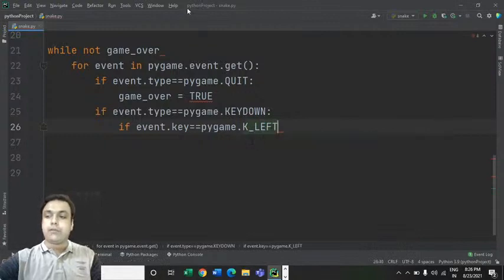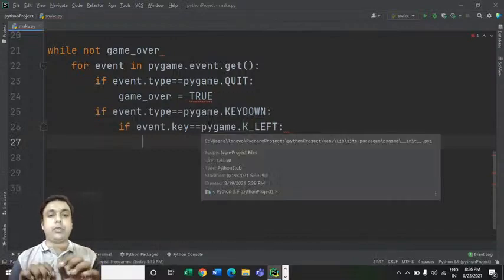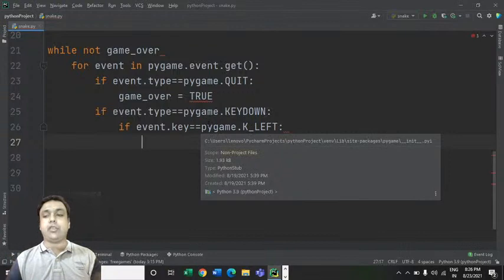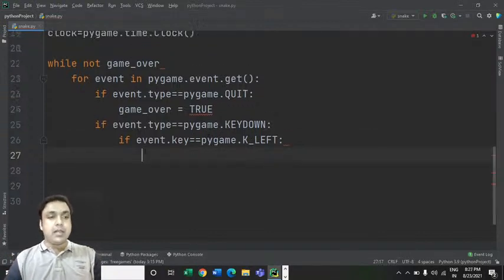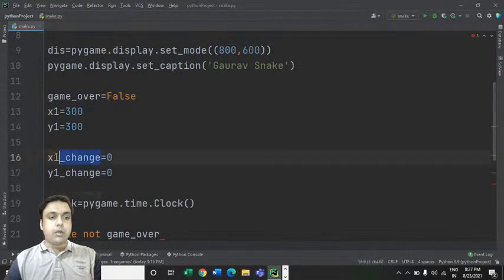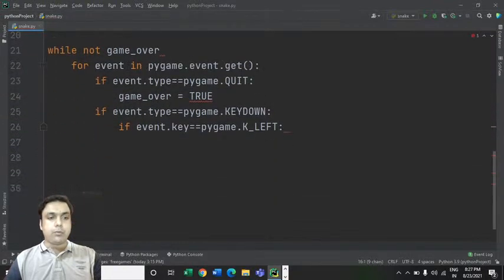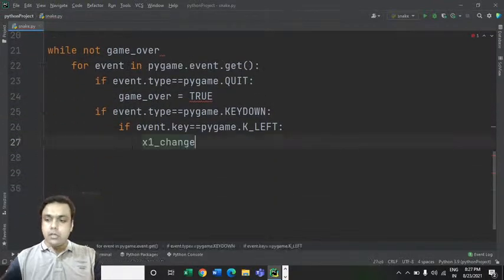K_LEFT is the property with the help of which we can check whether the user has pressed the left direction key or not. If he has pressed the left direction key, I would like the value of this variable to become -10. Why?